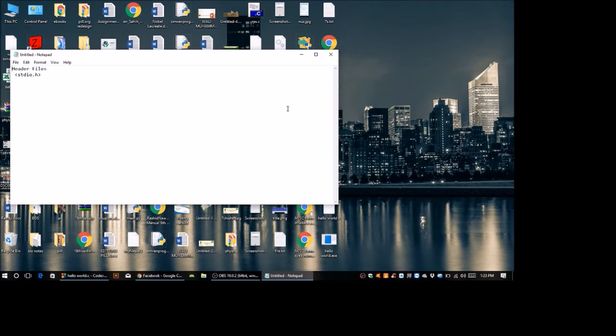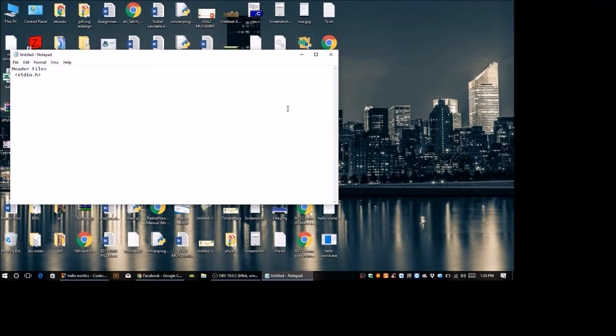In C, we have header files such as stdio.h. Some people will pronounce this as studio.h, but basically this is the standard. Std stands for standard input output header file. Now what do header files do? Header files give instructions to the C program as to what a particular task or particular set of code actually does.